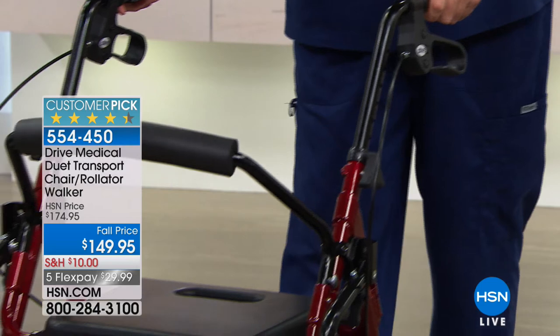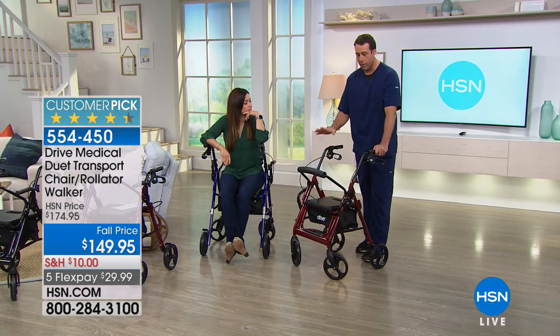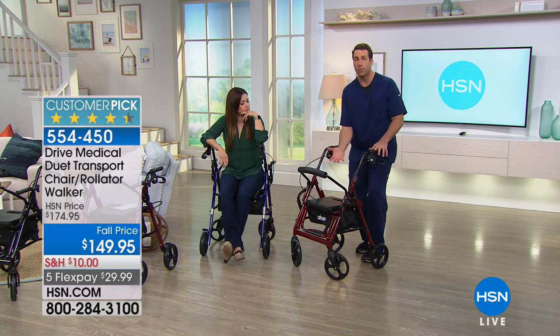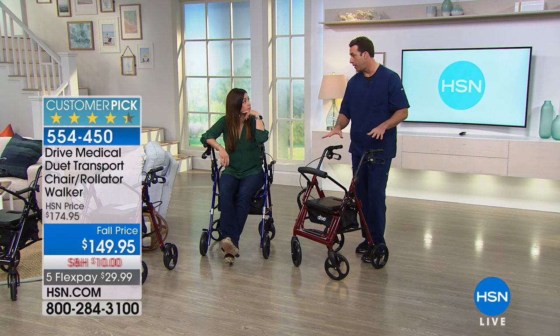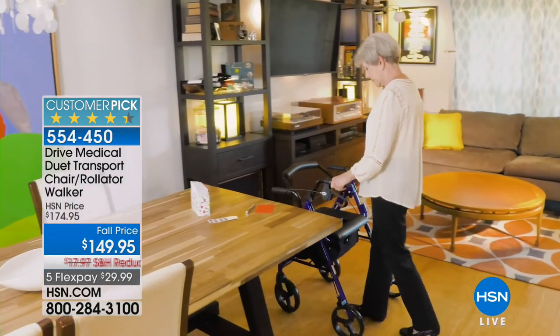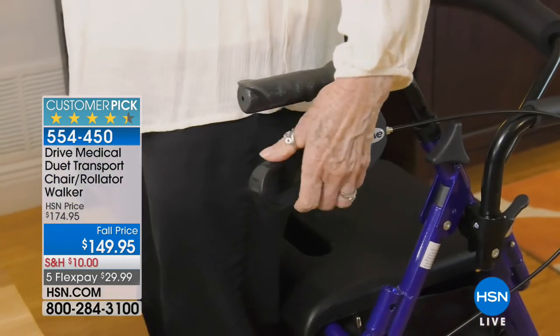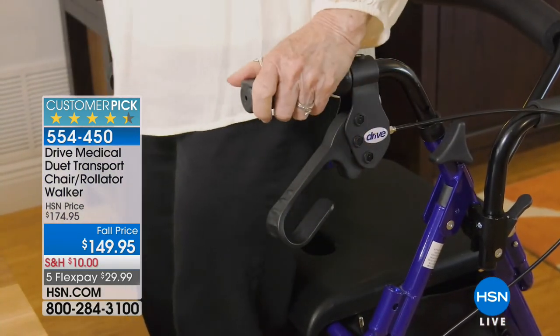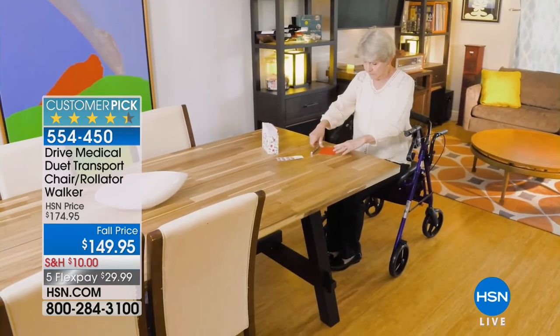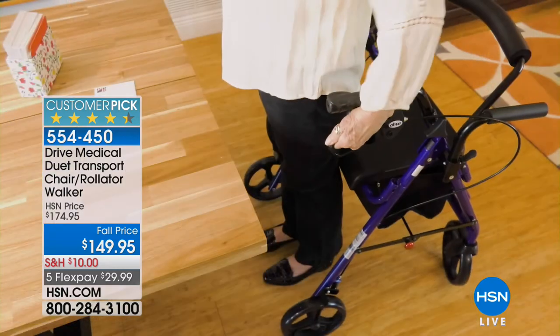It's gonna take you on so many different surfaces, indoor or outdoor. The wheels are my favorite part because this is built from the ground up, not only with that stability and the comfort, but those wheels. Have you ever pushed a rolling walker or a wheelchair like this through your home, and it can be such a pain just to get around and maneuver? Not with that 360 radius and not with the safety of those locking brakes. You're gonna use it as your chair for many things.